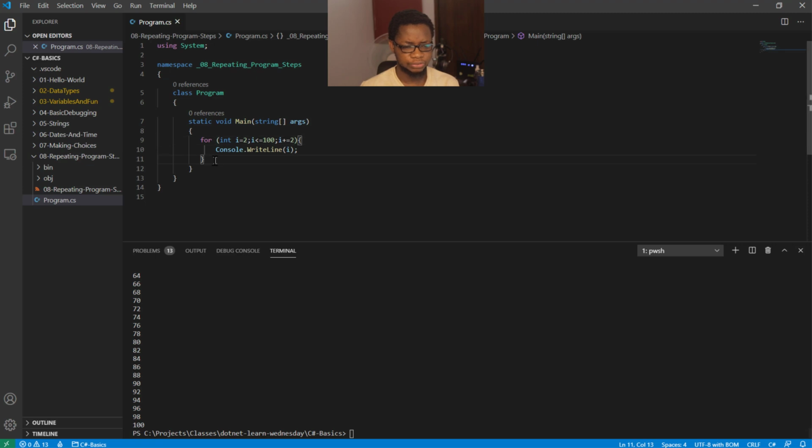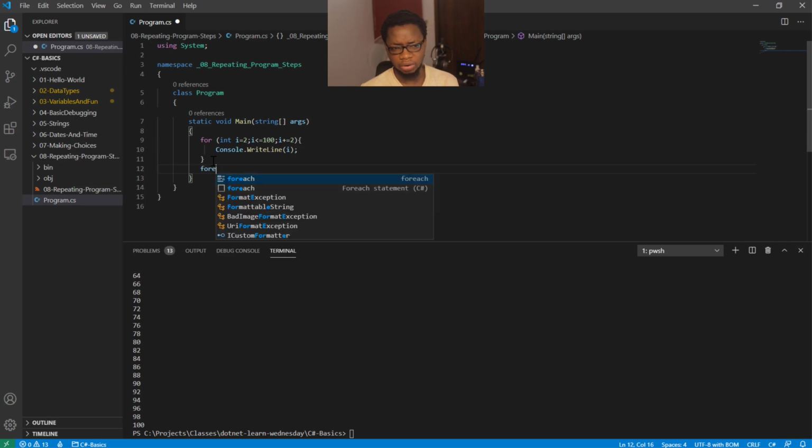You can see that we're stepping out by 2 at each point in time, and then that's it. So this is one way to do it. Another loop we could have is a for each loop, and this will come into play in 2 lessons to come, where we'll talk about collections, where we iterate over an item in a list. But basically this is the way it works.